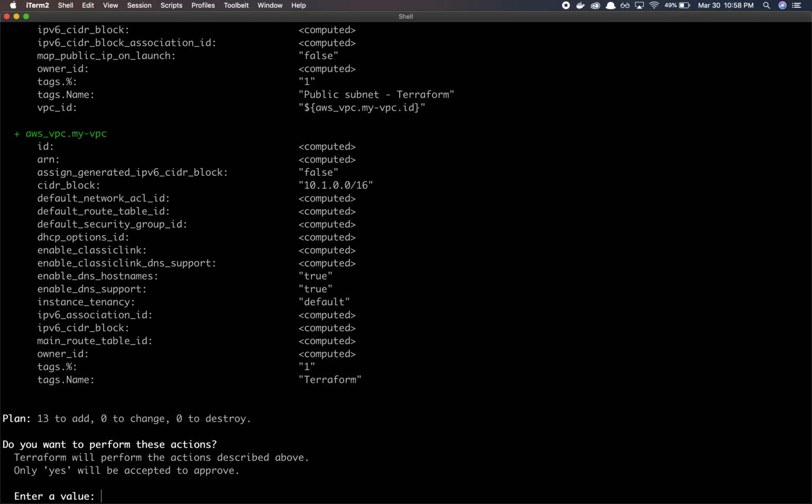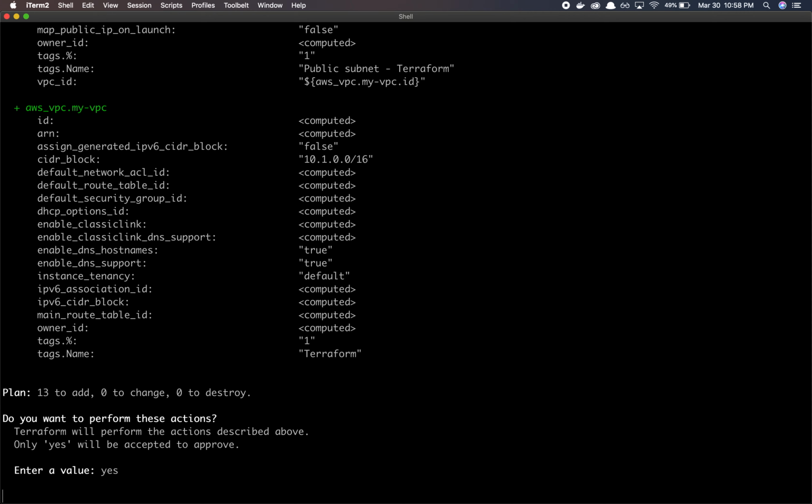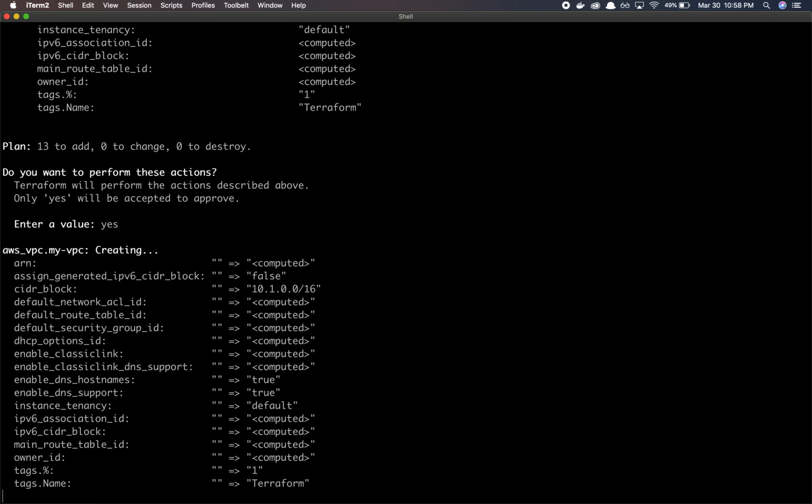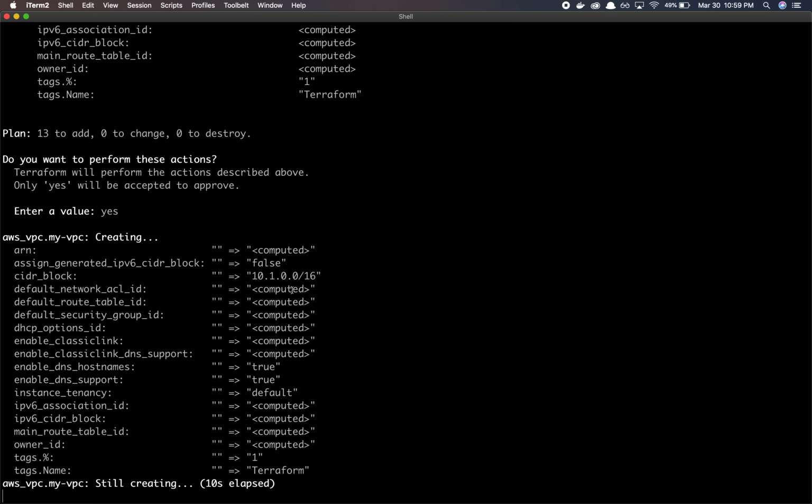So this will be created, you say yes, and see VPC is getting created with required CIDR block. So each and every resource will get created.